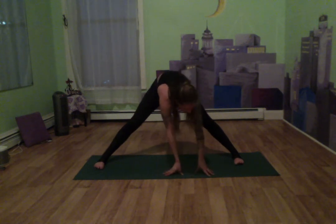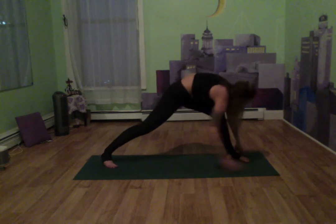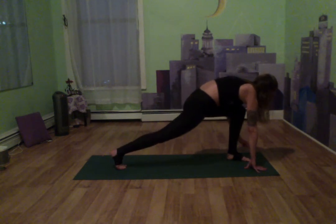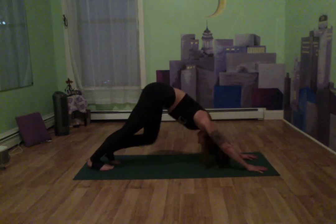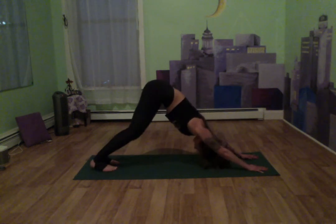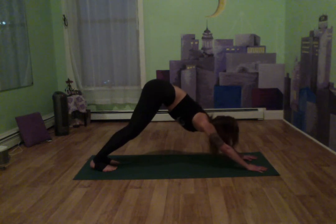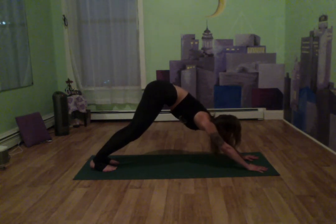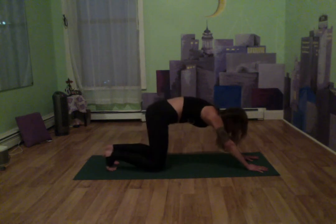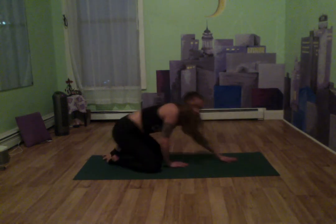Let's come back to center and fold over our legs nice and wide. If you'd like, interlace your fingers and get a little stretch in the chest and the shoulders. Then we're going to turn the toes to face the front of our mat, take that left foot and bring it back to meet our right — final downward dog, lifting the hips, pedal out the feet, really feel this stretch, breathe. We're going to drop our knees and come down to a seated position.